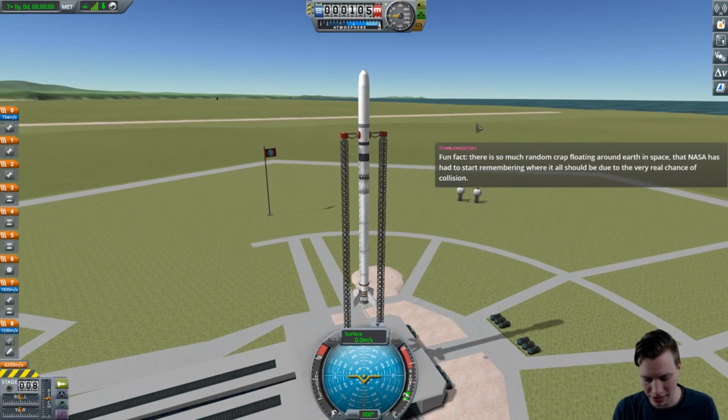So much random crap in orbit, NASA has to remember where it is. Yeah, there's a lot of space junk out there.